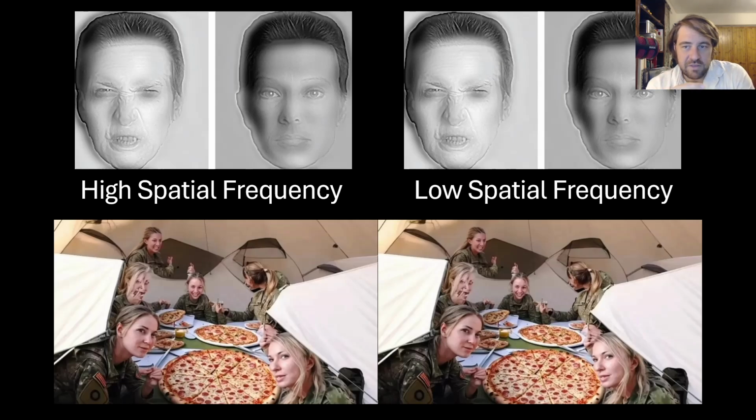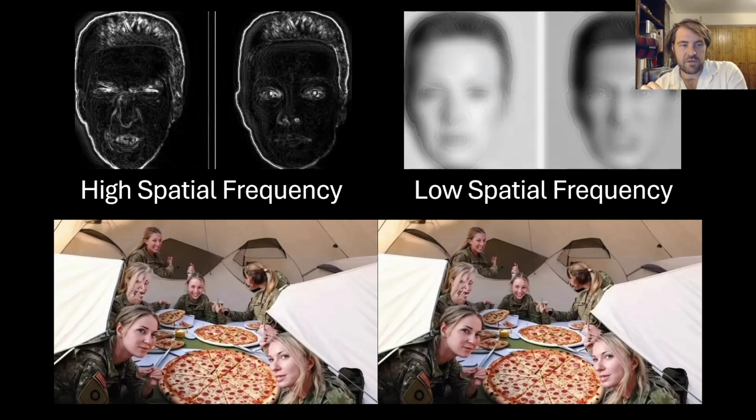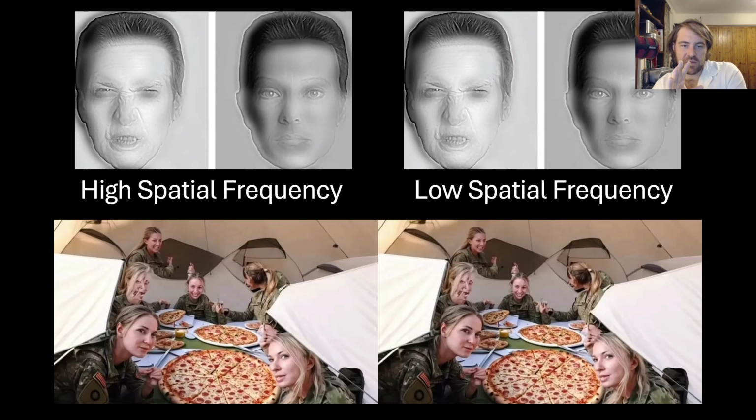So we can prove this by putting these images through filters. What I'm going to do first is filter for high spatial frequency on the left, and filter for low spatial frequency on the right. What this is going to do is bring out the sharp lines on the left and then blur the heck out of everything on the right. So now let's jump back for a sec.